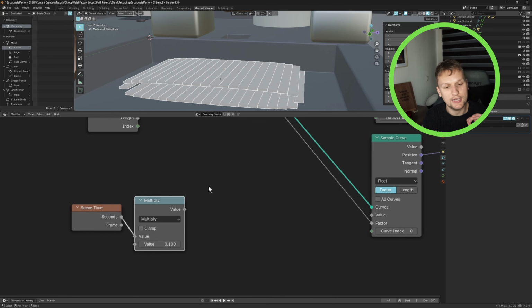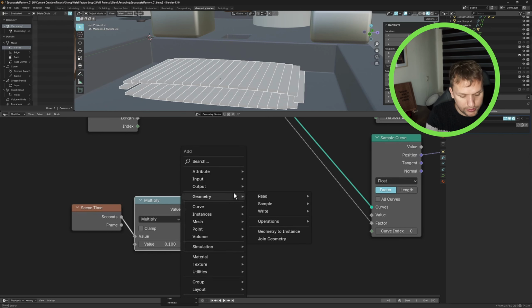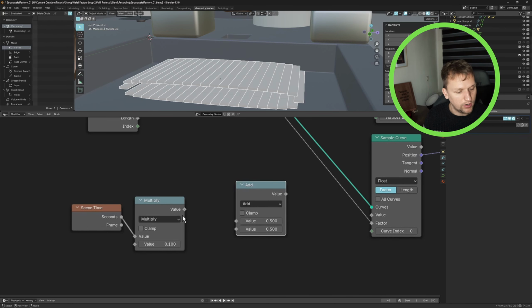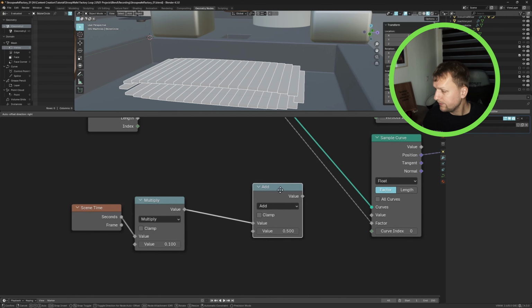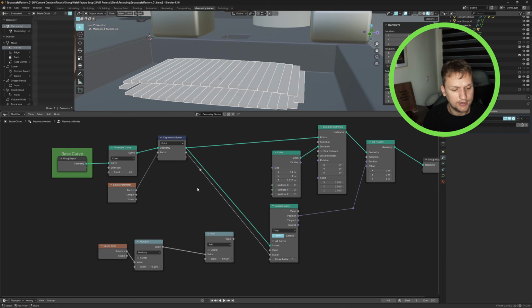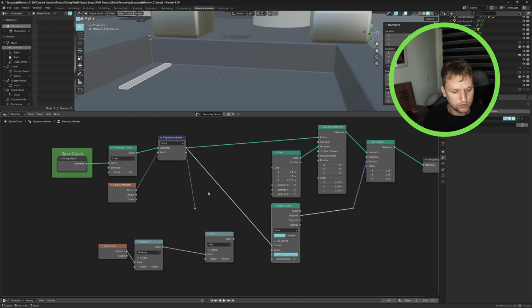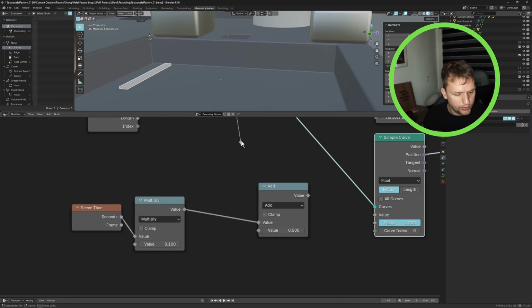Like I said before, we want to add the position of the points along the curve to the scene time. So that creates our movement. How is that going to look? We create another math node, get our seconds in there. So for example, we create a connection between here. There we get our factor right here, disconnected from the factor in the sample curve node because we're going to reroute it through our add node.